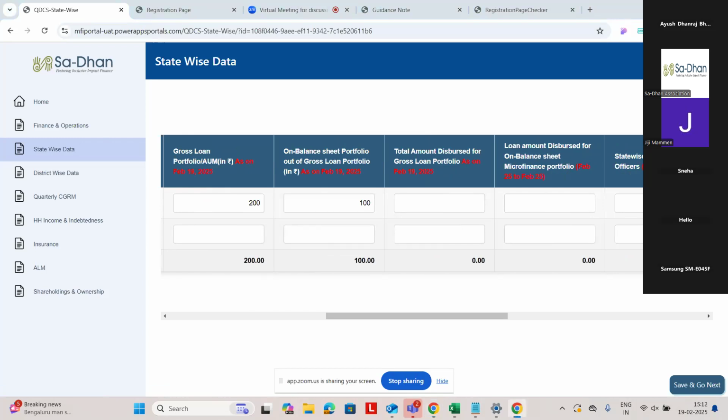There will also be a validation, as Ranjit sir had already mentioned. A pop-up would come if the sum total is not matching with the figure entered in sections 2 and 4. So there would be a validation error pop-up.